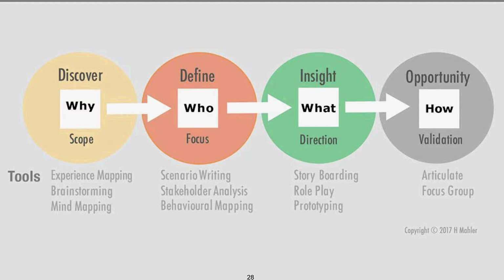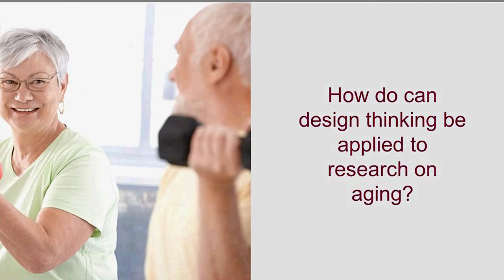Okay. All right, so let me talk a little bit about this. You've seen an example. I'm trying to give you an idea of how it's not just product; the design process can be used in many other ways. And now let me talk to you about a couple of different approaches, how we've seen this done with research. These are not exhaustive by any stretch of the imagination, but I think they are helpful to give you an idea of how it might fit. Because, of course, I don't expect most researchers are going to be aiming to produce a commercializable product at the end. But there are elements of design thinking here that can be quite valuable.